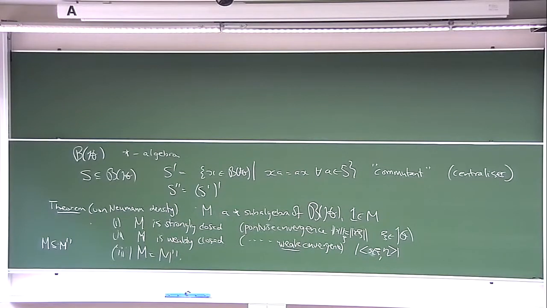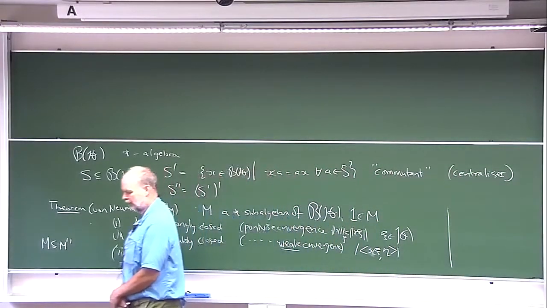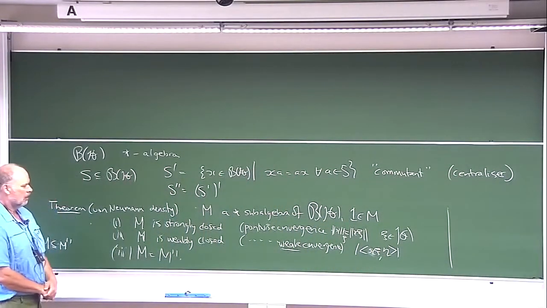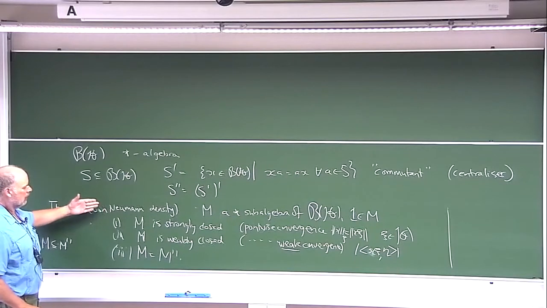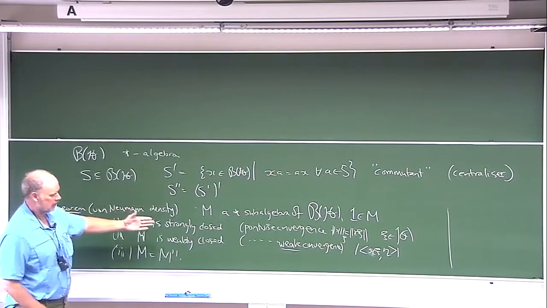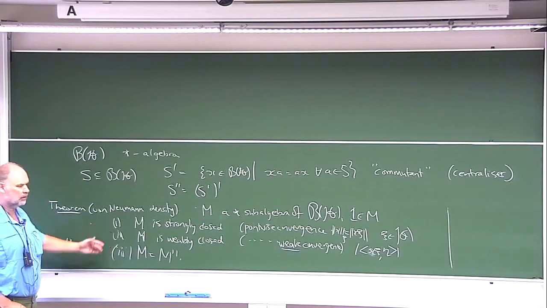It's non-trivial even in finite dimensions, and I believe that the history is that von Neumann proved it initially in infinite dimensions, and I think Jacobson or someone like that took his proof and adapted it to finite dimensions, where it has become an integral part of the theory of semi-simple algebras. So for us, it serves simply as a springboard for the definition of a von Neumann algebra. A von Neumann algebra is, by definition, a subalgebra of B(H) containing the identity satisfying any one of these three equivalent conditions.